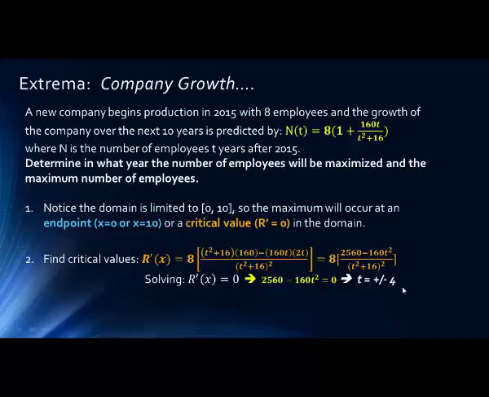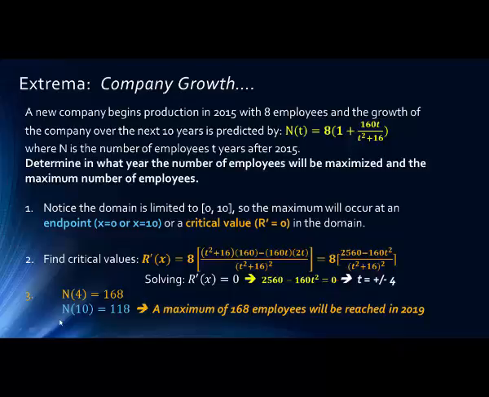Since t is in years I cannot use a negative value. We're not going backwards in time. So I plug this value, N(4), into my original equation. Remember we're always looking for the maximums of the original equation. I get 168. But remember I also have to compare to when the time is zero or the time is ten years. N(10) is 118. The population at zero would be the starting population, which should be 8 employees. When we put zero in, this fraction term goes to zero, so I just am left with 8. Between these three values, 8, 118 and 168, our derivative value is indeed the largest.